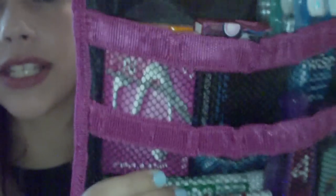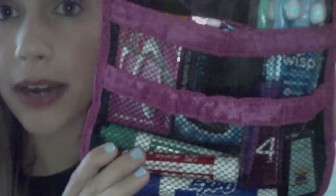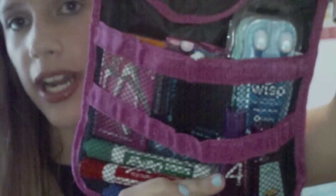And then on these two pockets I have gum, bunches of it, and these Colgate Wisp things for after lunch when you need to freshen up your teeth. Those things are cool. They're like little mini toothbrushes and all that good stuff. And then on the bottom pocket I have 3 Expo markers for my magnetic whiteboard, and then 2 hand sanitizers for before lunch. So that is how much stuff fits into this, but the only catch is that it hooks onto your locker.